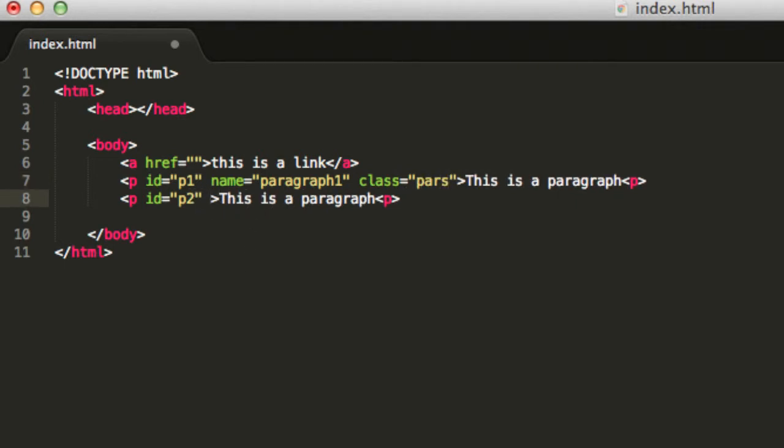And this is really useful because you can define a class for several tags over here. We can have the same class for these two paragraphs, and we can even use that for example if we are making some styles in CSS. We can define a specific style for all the classes that are paragraphs, and just by defining one of them it will apply to every tag in HTML that has this class. So these most commonly used attributes are basically for making styles, and as I said for using JavaScript or PHP.